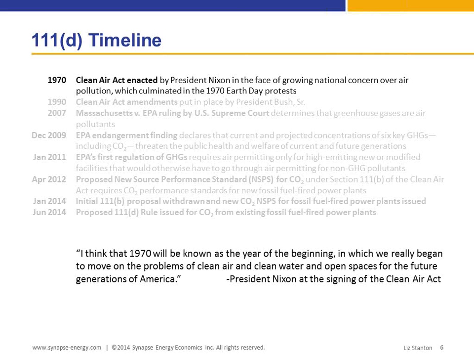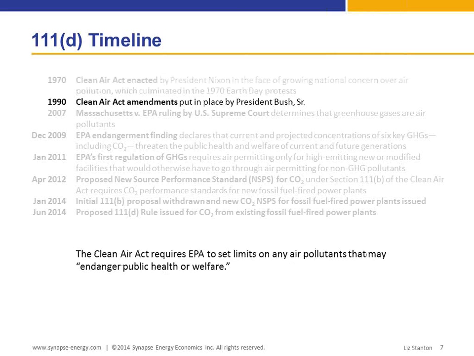The Clean Air Act was enacted in 1970 under President Nixon, and there were some significant amendments in 1990 under President Bush that put together the Clean Air Act as we know it today. That is the legislation that we have to limit air pollutants that might endanger public health or welfare.